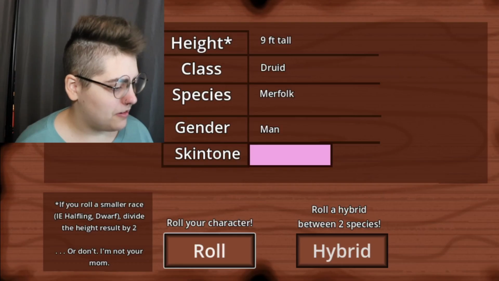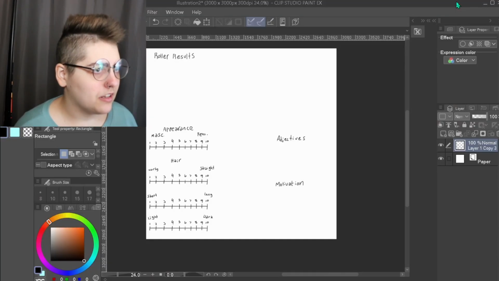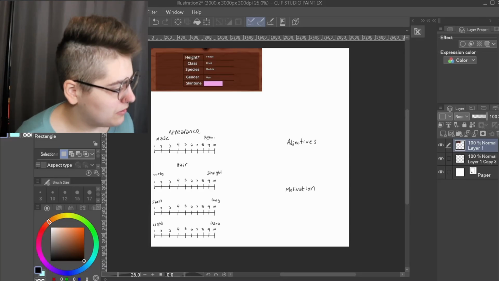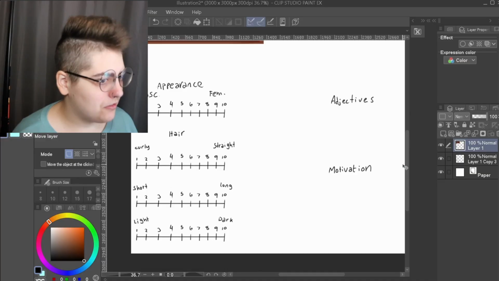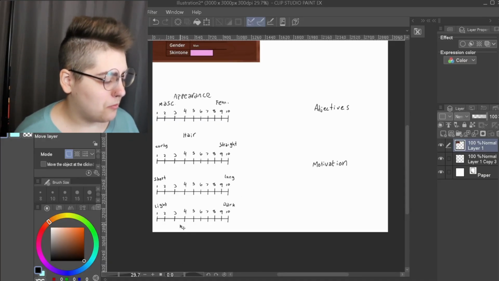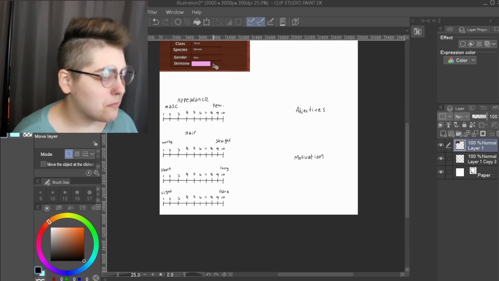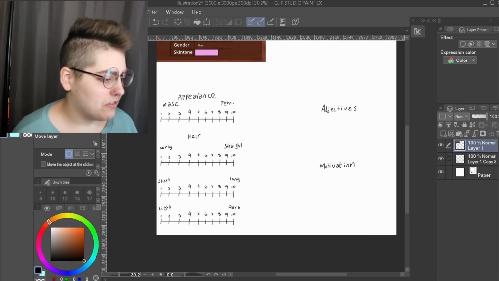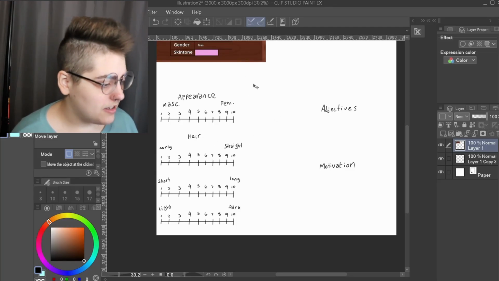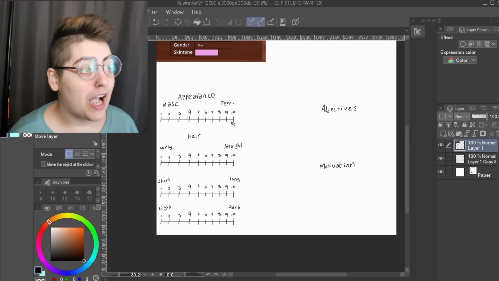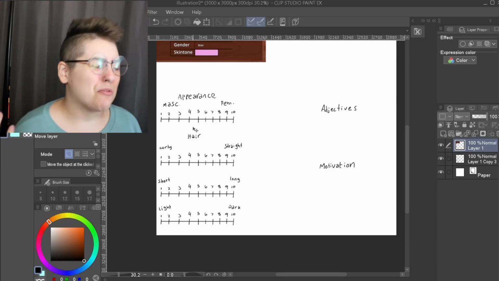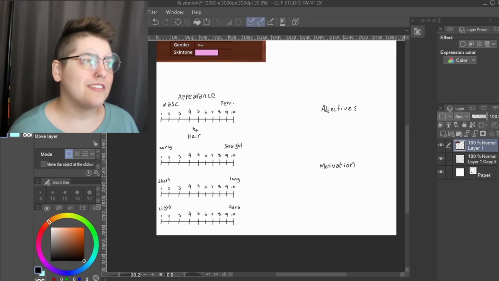So I will grab this table and boop this over down to clip, paste, and it'll go in this little nook here. As you can see, I have set up a whole little thing for us to play around with here. I'm going to start over here with the ranges. So I made it so that we have appearance. Though this is a male character, obviously they could still dress particularly masculine or feminine. So that's the idea here. 5 being androgynous, 1 being extremely masculine, and 10 being hyper fem. And then that could also apply to body type generalizations and stuff like that. Not that it needs to, but for the sake of brevity.